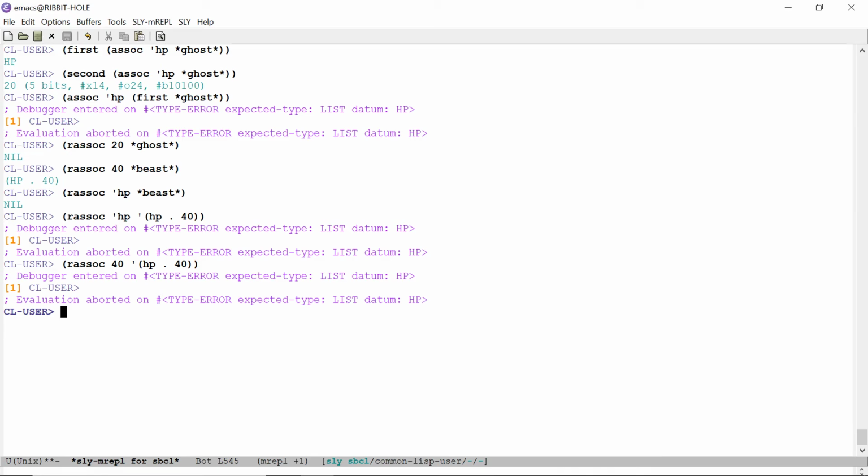So let's just say like, I say rasoc, and I want to say like AB, A dot B and C dot D. Do I have to have another parentheses around these guys, I guess?